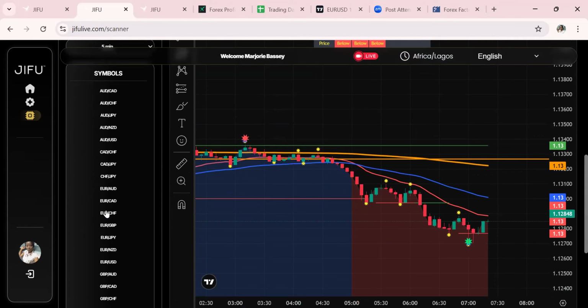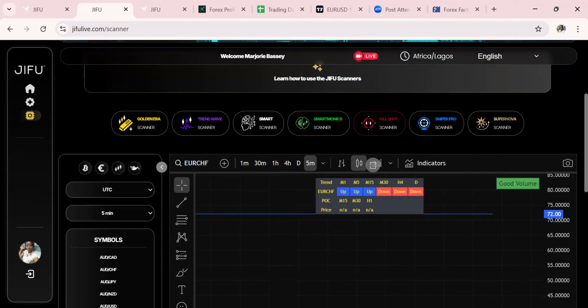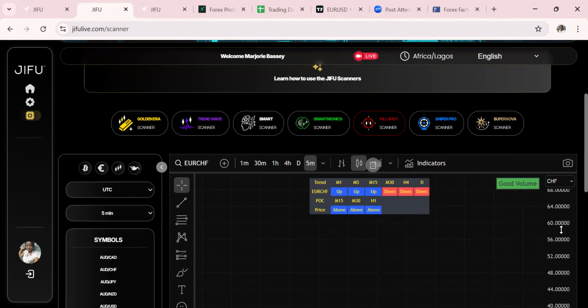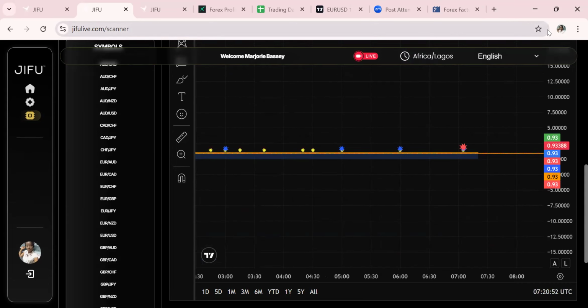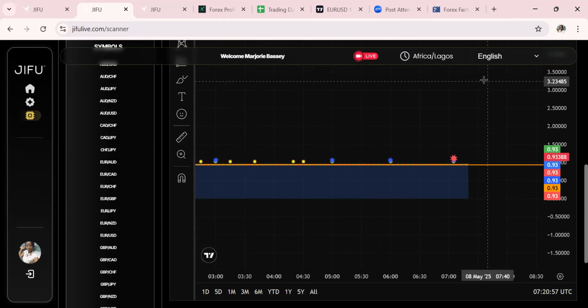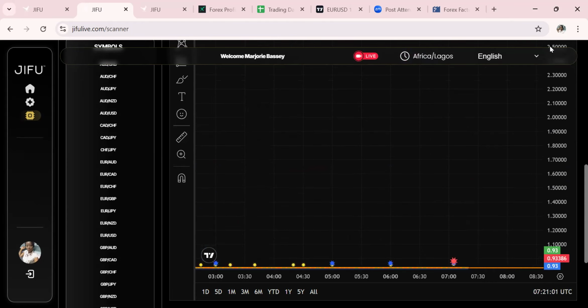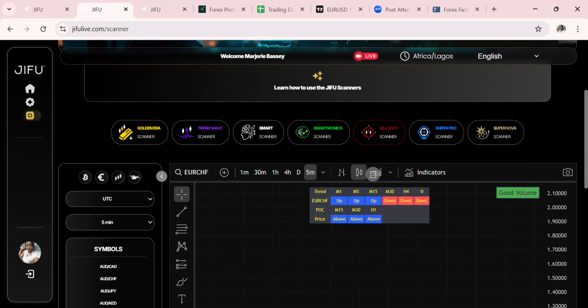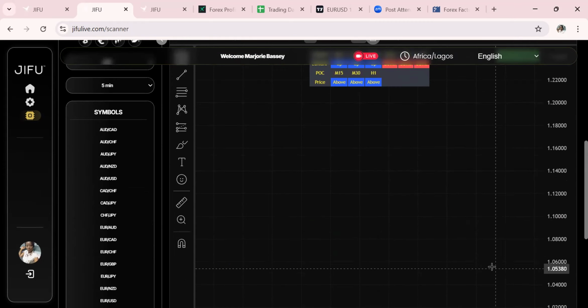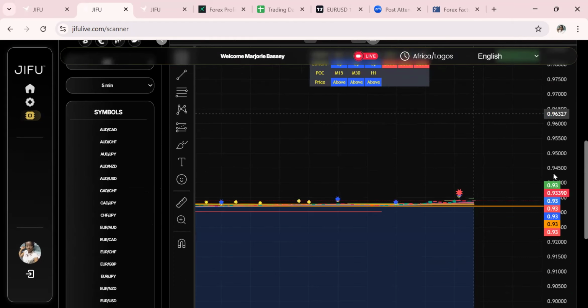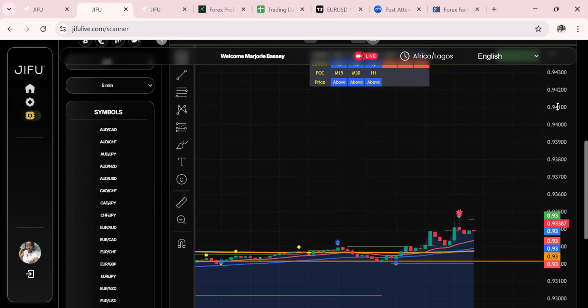Euro CHF. Let's see Kill Shot. What is Kill Shot saying? Okay, Kill Shot is actually saying a buy. So we are confident in the direction of this trade. Kill Shot has confirmed it's a buy on all the parameters that we're looking for. The trend on the M1, M5, M15 is showing up and blue, and the price point of control is showing up and blue. So the market is actually buying on an uptrend. And it's at entry.